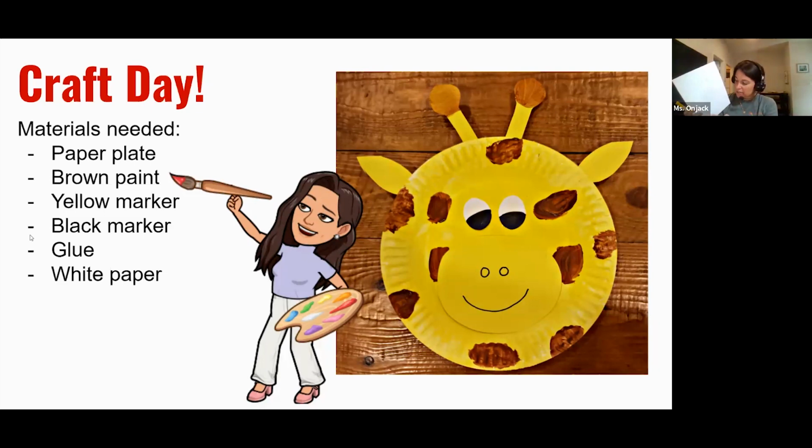So I'm going to use my yellow marker to get started. I'm going to color the big snout first, right where the nose and the mouth are going to go. I'm going to color mine live right now with you. It's okay if you go outside of the lines, because like I said, eventually we're going to cut these out, right? All righty, this is what my big snout looks like all colored in.